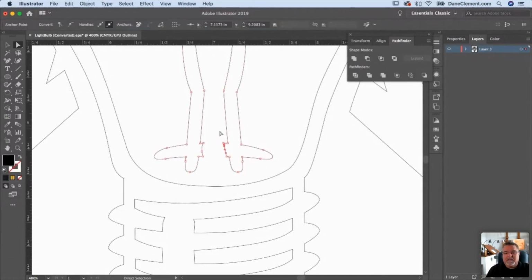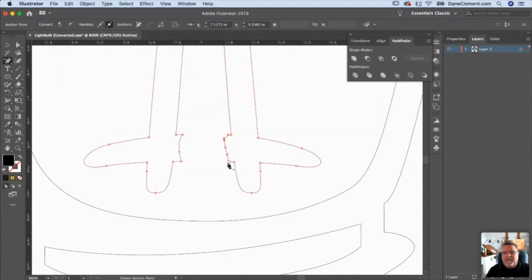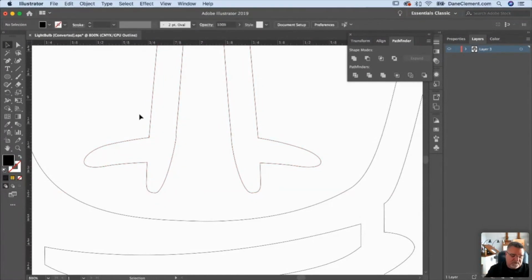So I'm going to come in here and click on it. Now, if you notice my pen tool over here, I have a delete anchor point and an add anchor point. So I'm going to use the delete anchor point now, and I'm going to zoom in a little bit, and I'm just going to get rid of the points that are sticking out there. So now if I hold my command key down, I can click and drag this guy in. I could even just go ahead and delete this guy here, and it just swooshes right in. So let's do that. Get rid of these, right? So that's smooth transitions right there.